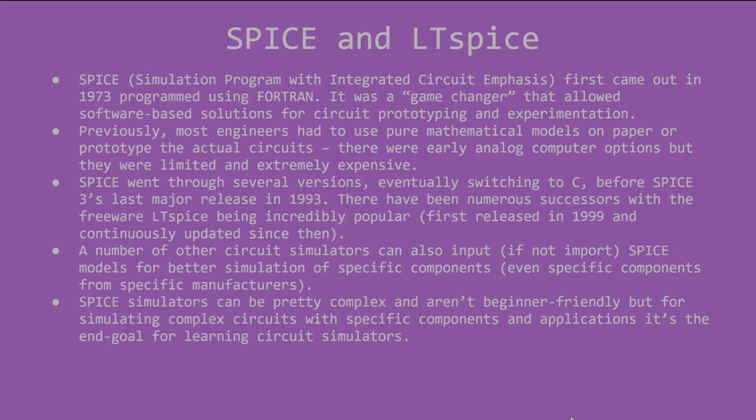You could also prototype circuits with real life components, and there was even some prototyping done on analog computers, but this was a very expensive proposition and it was out of the reach of a lot of engineers. SPICE itself has actually gone through several versions. It eventually switched to C, and Spice 3 was last released in 1993. However, there were a number of successors that were first built in the 90s and then going into the 2000s, with LTspice being probably one of the most widely used ones, although its interface is a little bit like Windows 95, but I think there are other even more recent SPICE simulators.